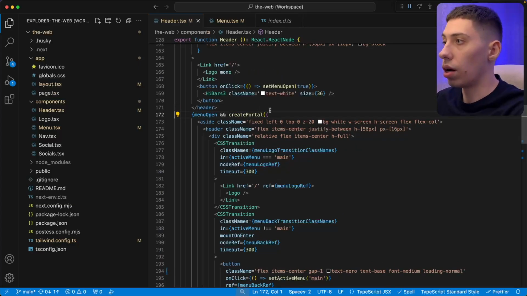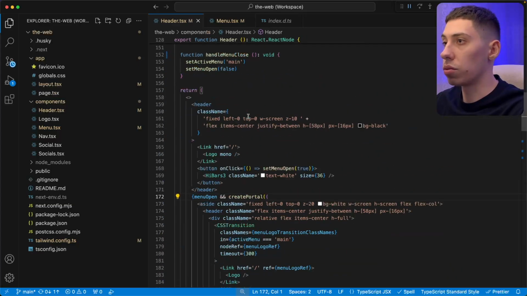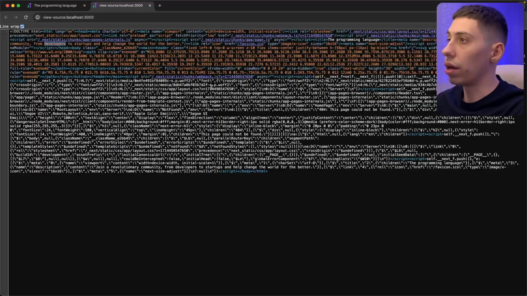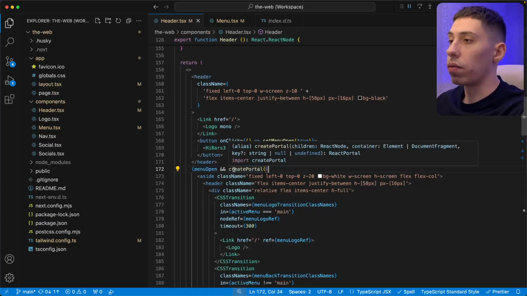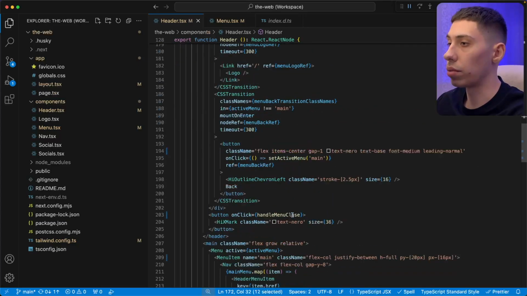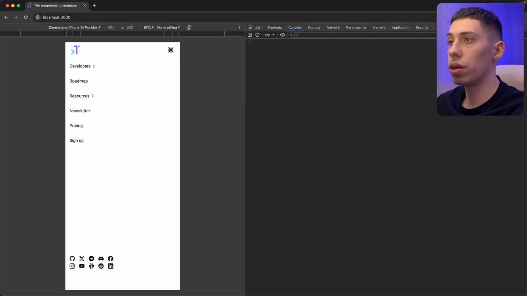Okay, so I rolled back now to the way it was before, and I checked the HTML that the server responds with, and it really has no menu in it. And I'm pretty sure that is because I'm using the portal here. And that is a topic for another video, so I will fix it sometime later. It was a good idea to spend some more time on these transitions, so now I can basically implement any kind of transition that I need.